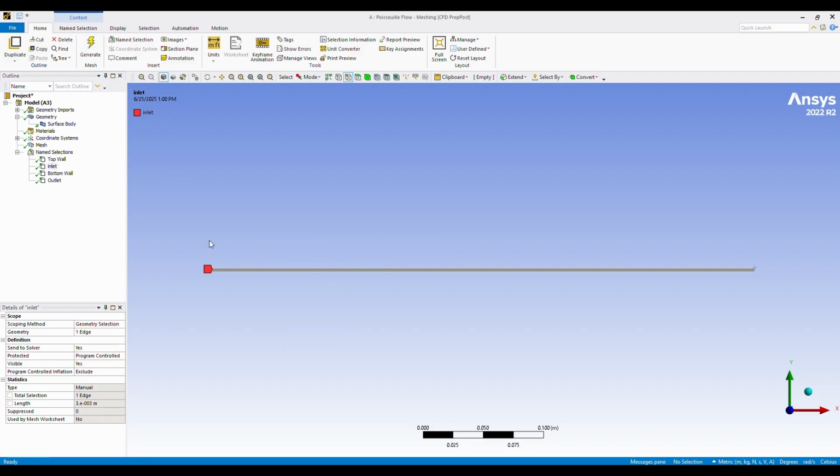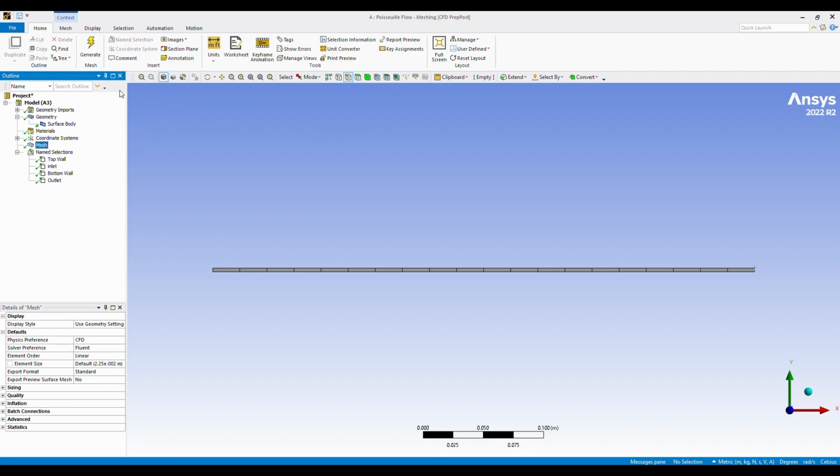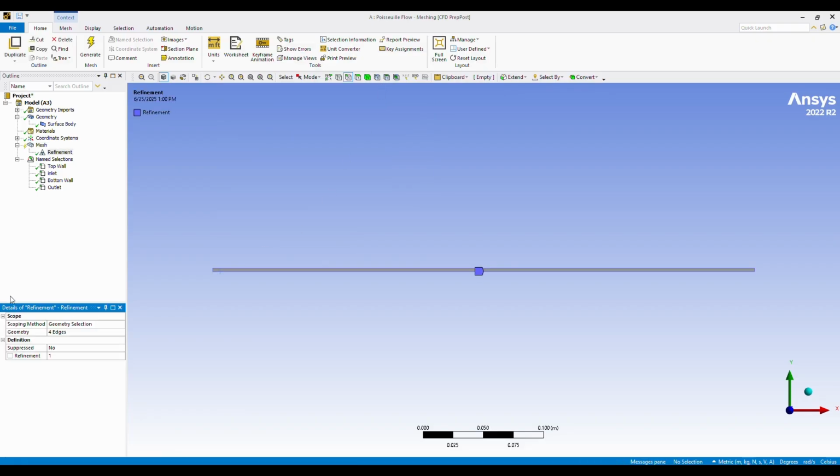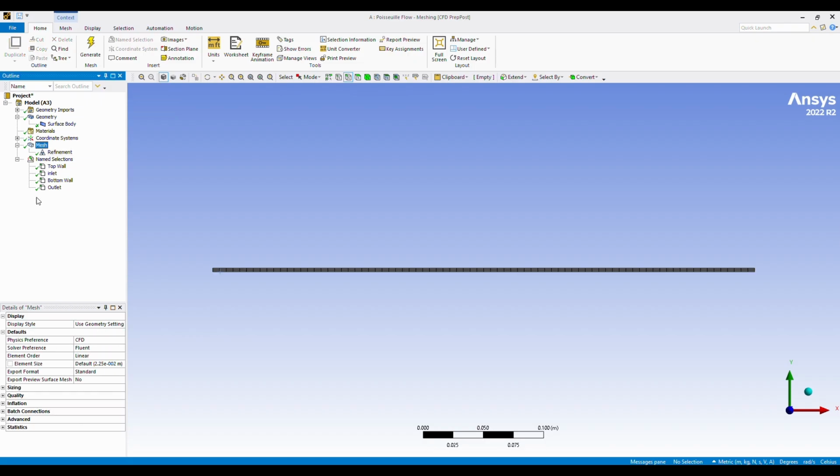And then after we select all sides of our mesh, we can insert a refinement, and that's just so that we have more resolution for when we do our simulations, so our results are more accurate. We press generate again after we move the refinement up to 3, and then we can add even more resolution by changing the element size to 0.001.